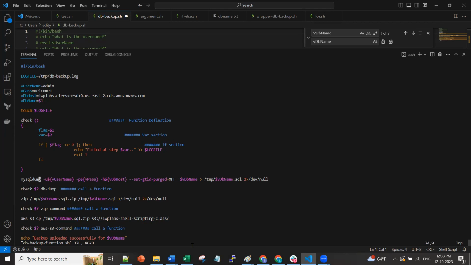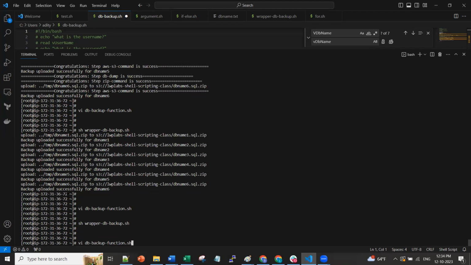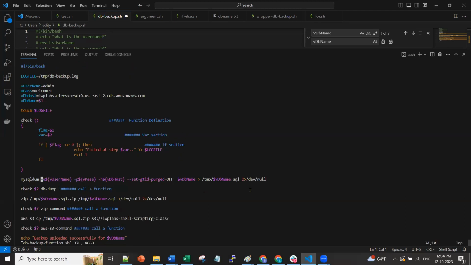Maybe we can delete this p. Okay, here dump. We are deleting the dump. That means it will fail at the MySQL command. So see, now that error message is not coming. Why? Because we have given null here, right? That's why it is not coming here. But let's see if this got updated or not.